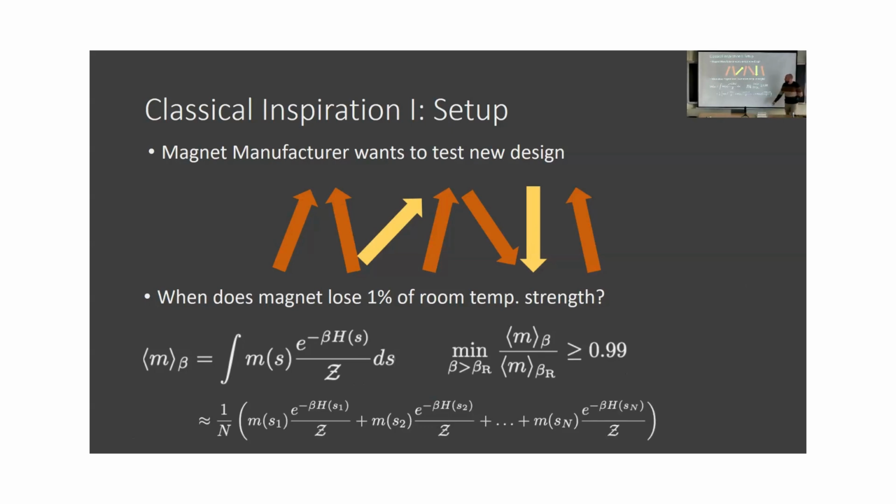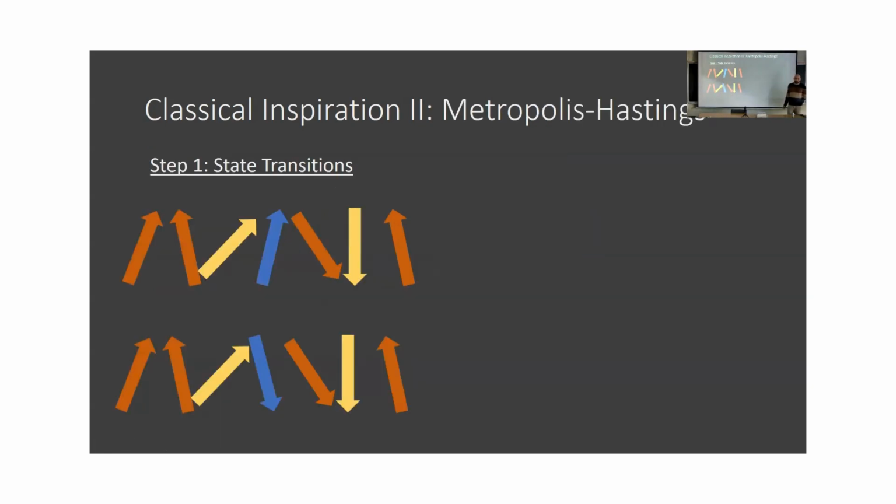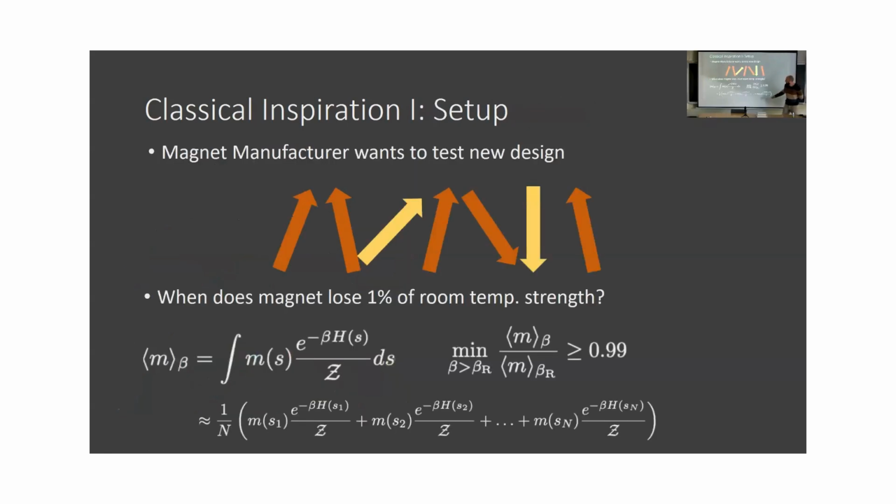Okay. And so now the difficulty is, well, one, how do you actually evaluate this integral? Because you have to average over all of your spins, which is intractable as the number of spins grows. And you also have to compute these quantities, which is difficult. But the way you get around this is you can essentially just use importance sampling to convert this large integral into a finite sum. And Metropolis-Hastings gives you a way to estimate these states, S_i, with the same probability as the Boltzmann distribution.